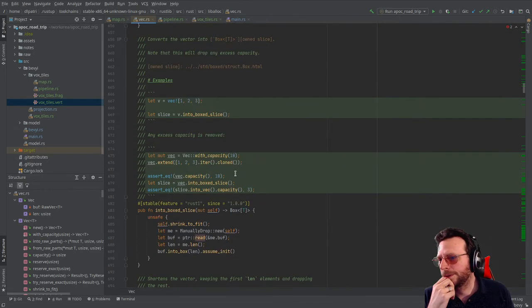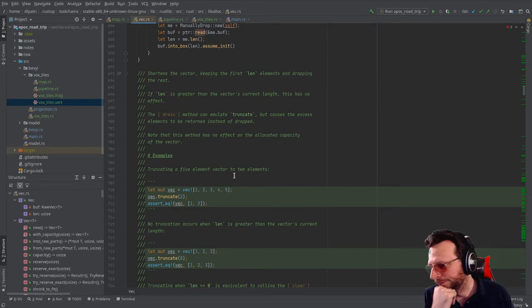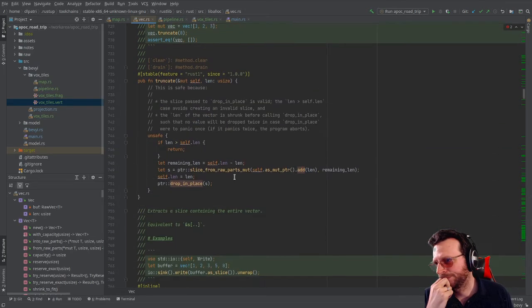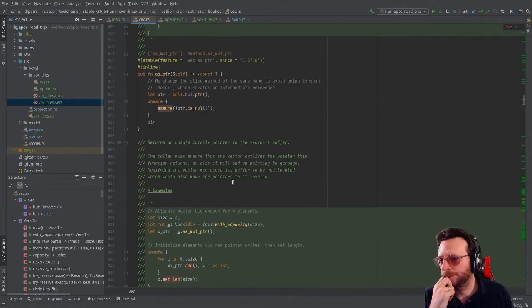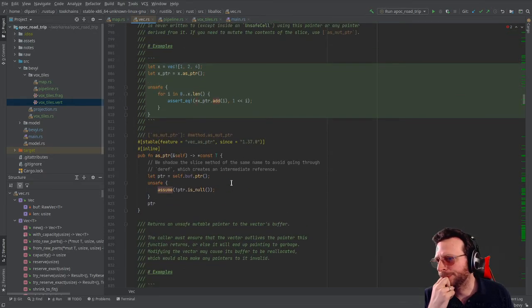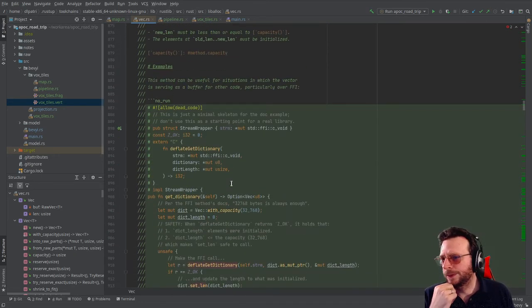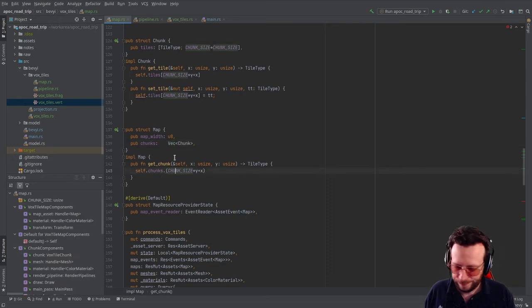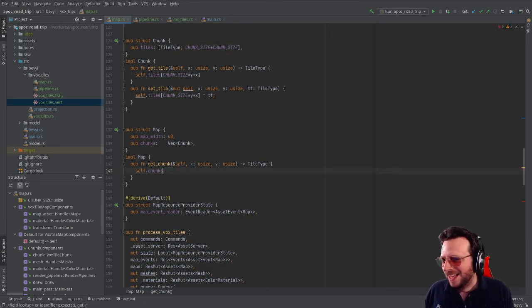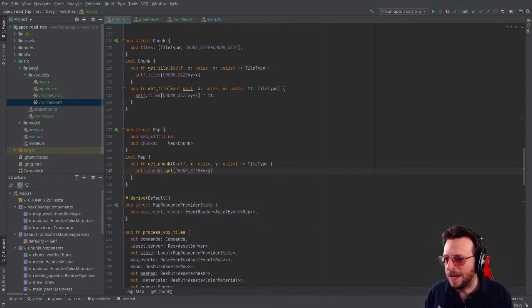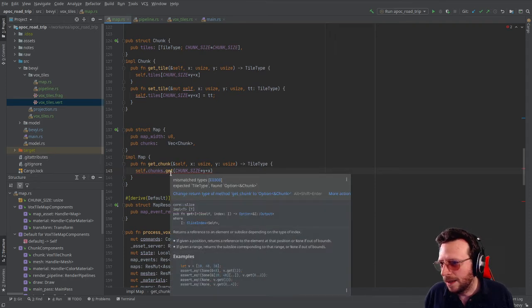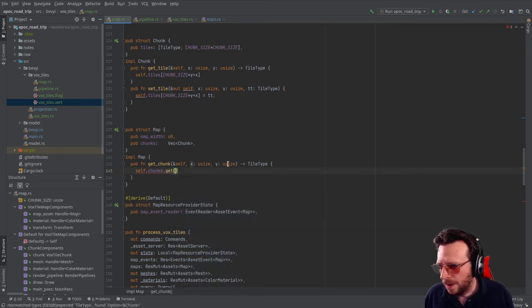What am I doing? That's a pointer. What am I doing, man? Why can't I remember how to do this properly? It's just a vector. Do you not have like a get? It does have a get. I swear I typed in get earlier and it was like not having it. Or am I wrong here? No?